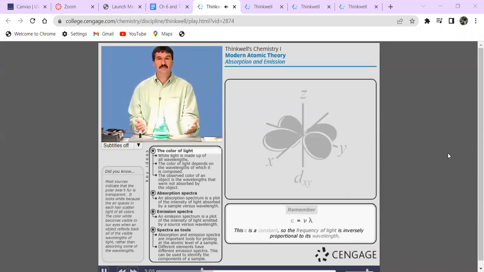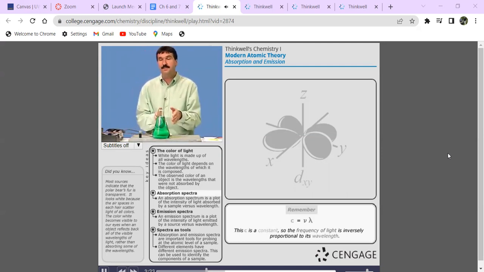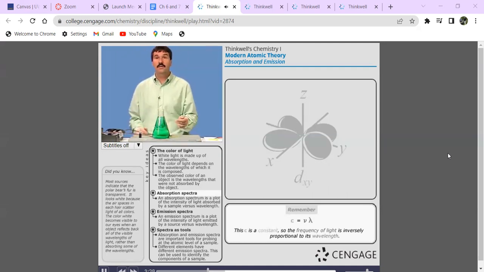We're absorbing other frequencies, in particular the complement of green light, and so you see the green light come through at you. What I'm describing for you is an absorption experiment. The light bulb would be what we would consider the source, usually a full spectrum, either the visible spectrum or sometimes in the ultraviolet or in the infrared spectrum. A sample, in this case just our water and food coloring, and in particular the molecule that we're trying to probe. So this is a great way of probing what's happening in a molecule.